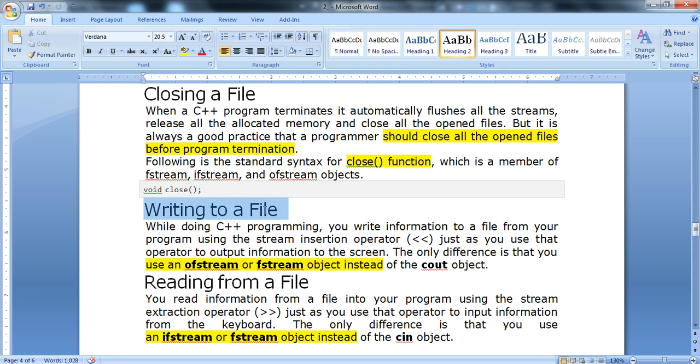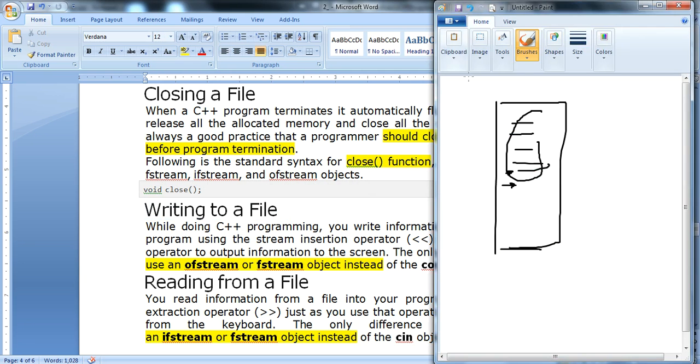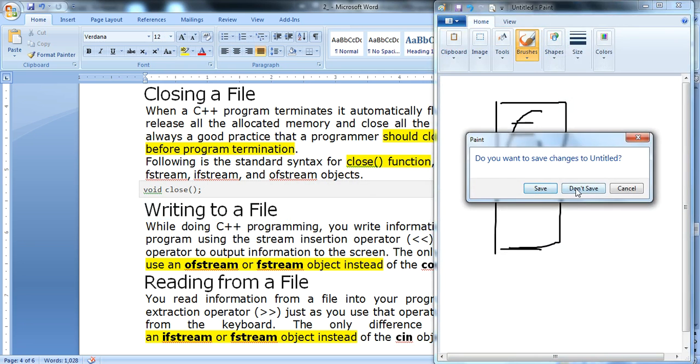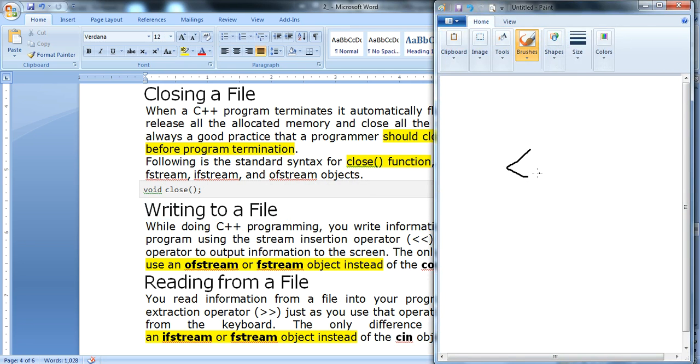Then write to a file. If we want to write something under the file, we use simply this symbol. When we use cout, it prints the particular value on the output screen.